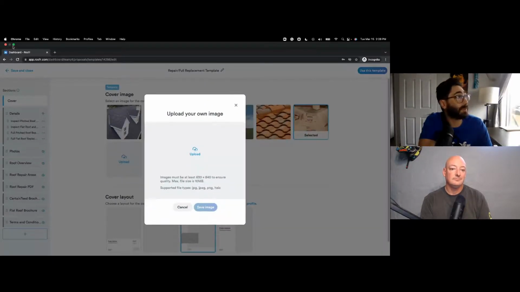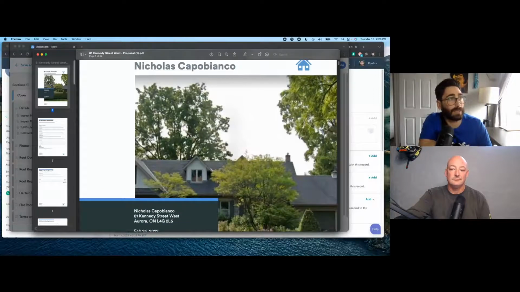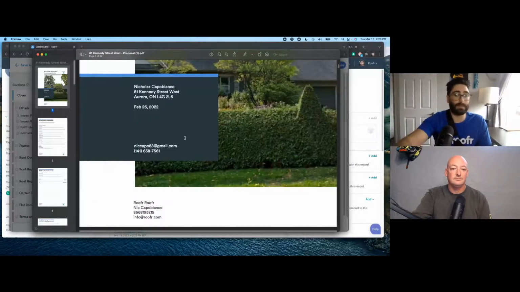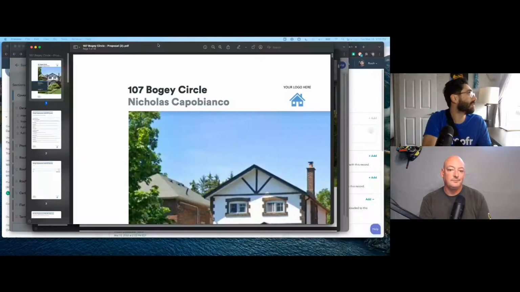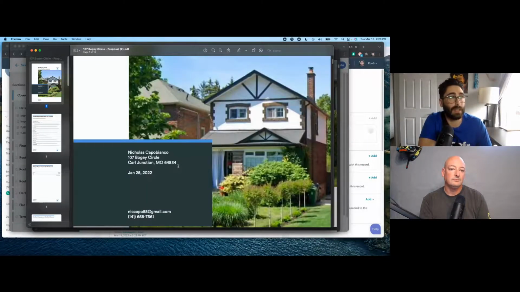Really make something beautiful. And like you saw, whoever commented on it, you saw a lot of my templates had different cover images. Here's another one of a house here that has it broken down as well. And last but not least, let's just bring this baby in too. Here's another one as well. You're able to really break this all down and make it super beautiful and super presentable.